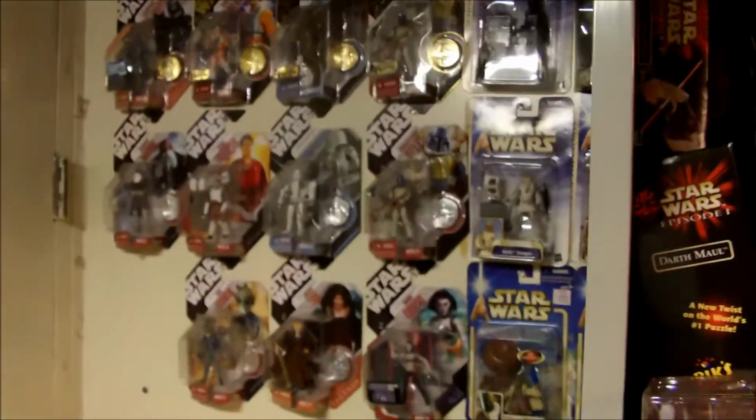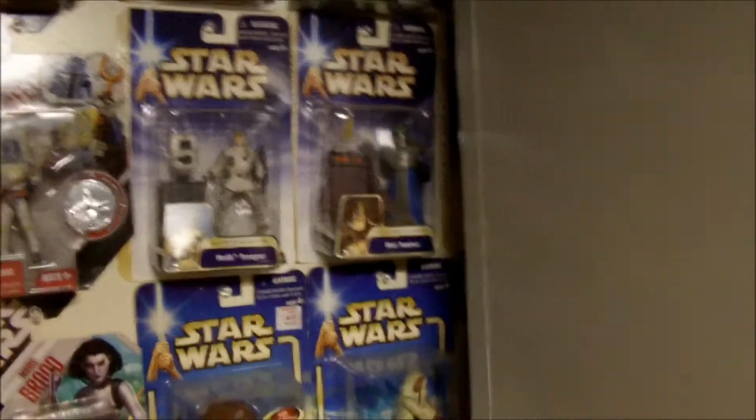And there's various other things strewn across the room that I probably didn't pick up. But all excellent stuff. Upstairs, I got a few, like in the living room, just an extra shelf set up for whatever is on the shelves nowadays. So, like, I got Rogue One up there.